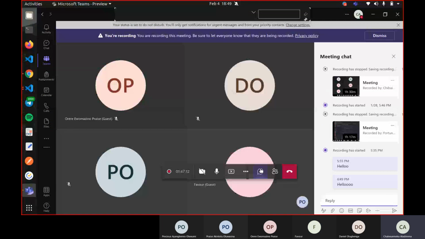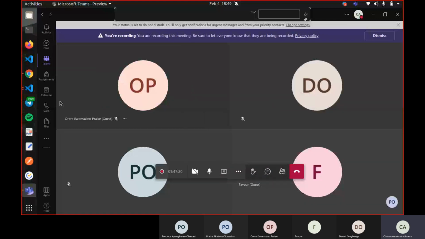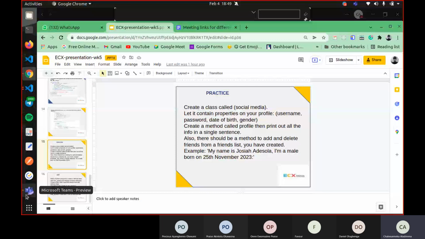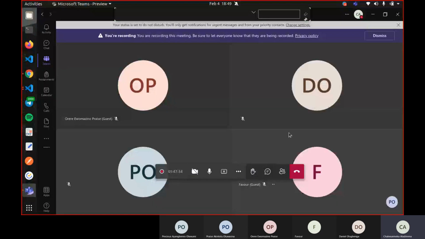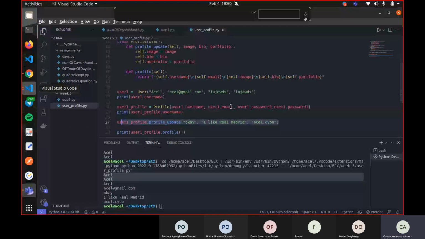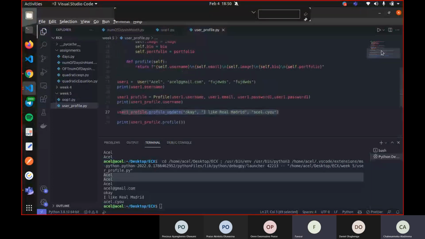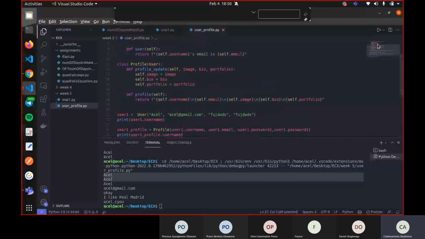You can hear me? Okay, did you get the explanation on that example, that user profile example I just did? Hello? Did you get that example? Should I explain it again? Like what I just went through now, the user and the profile class. Should I go over it again? Yes, please. Which part exactly wasn't clear to you?